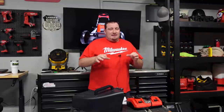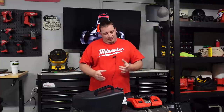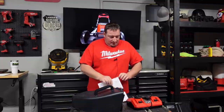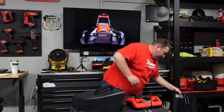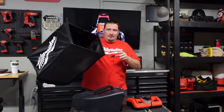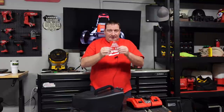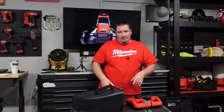First thing first, this is only going to be sold as a kit. So you will not be able to buy this tool only. It's going to come with a 3-year warranty as well. So what you're going to get in this kit is, once you open it, you've got a manual for your mower. We've also got the unboxing paper that shows you how to put your bag together, which is pretty much putting your bag on this metal piece, just connecting it real easy. This unboxing paper is also going to show you how to assemble the handle to the mower after you unbox it as well. You're also going to get the manual for the charger and the batteries.